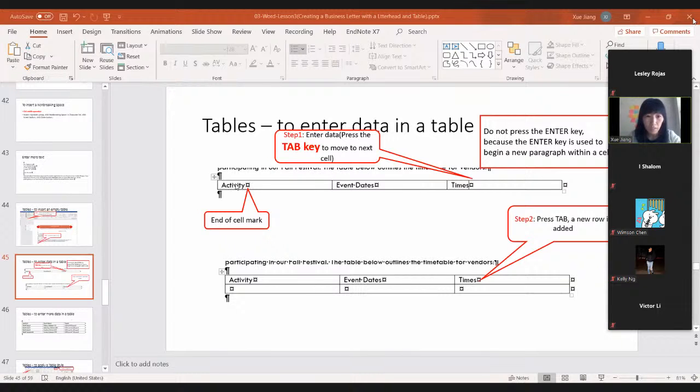When you finish the first cell, this is called a cell, you press the Tab key to move to the next cell. For example, if you finish this word, you press your Tab key on your keyboard. It will jump here, and you type event this. When done, press Tab key again here.